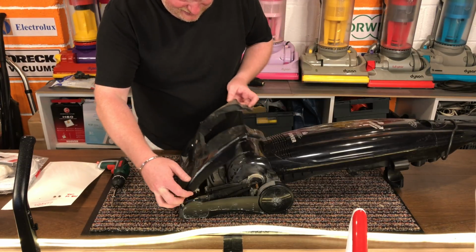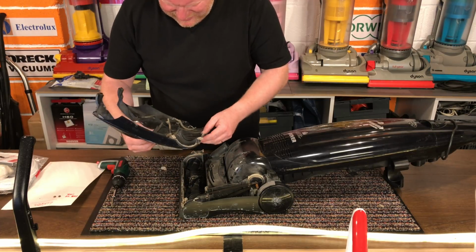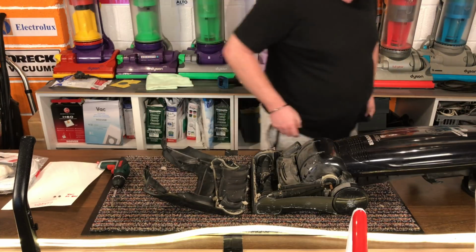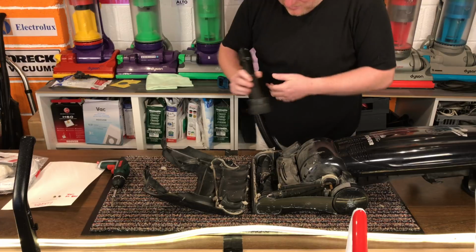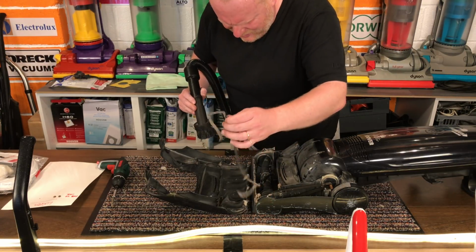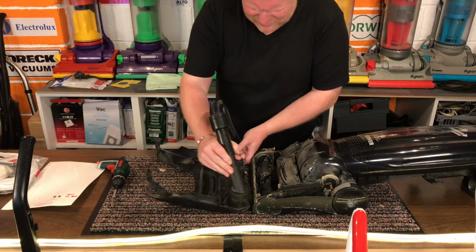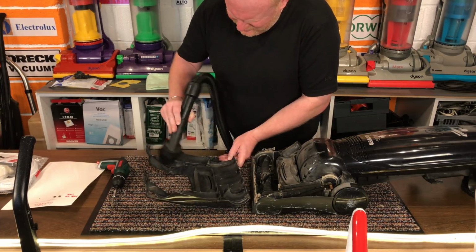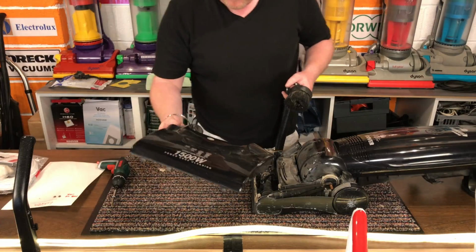Let's take a look. Okay. Let's vacuum off some of the crud. I'm going to take the seal off. Get rid of the bits on this. So that's going to go in my parts bucket.